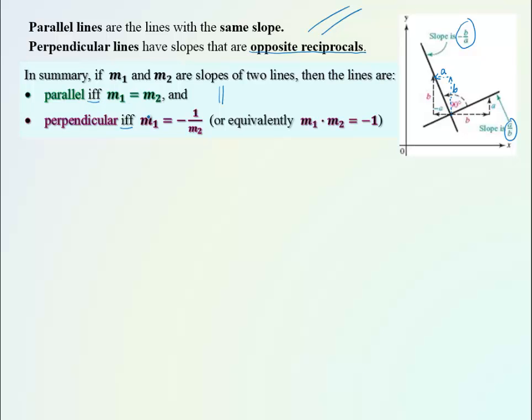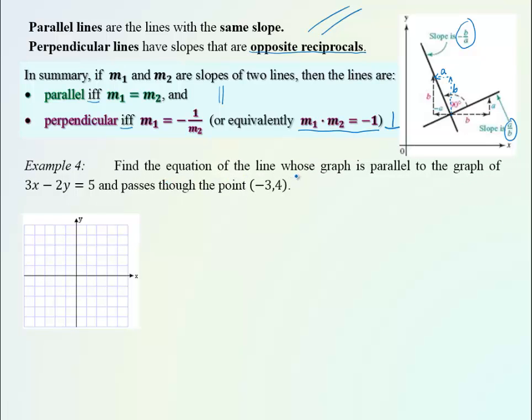If they are perpendicular, then the slopes behave that way. Or if you can determine that the slopes behave that way, then the lines are perpendicular. The sign for being perpendicular is like that. Notice also that this equation is equivalent to saying that the product of m1 times m2, if you multiply this equation by m2, then this product m1 times m2 is equal to -1. So saying that two lines are perpendicular is equivalent to saying that the product of the slopes of those two lines is equal to -1.